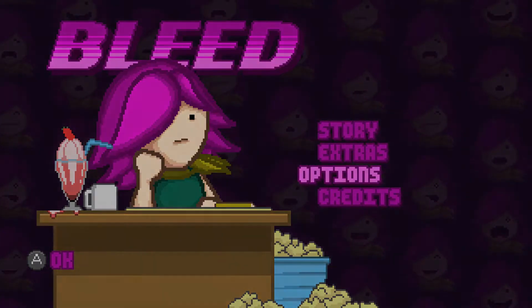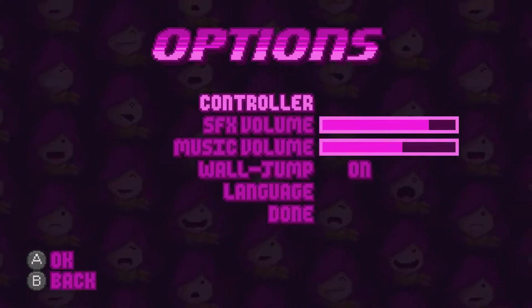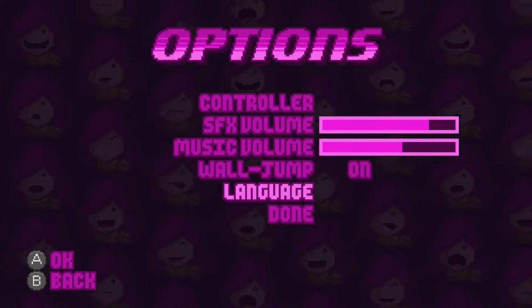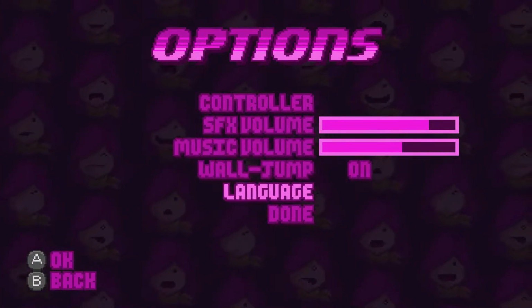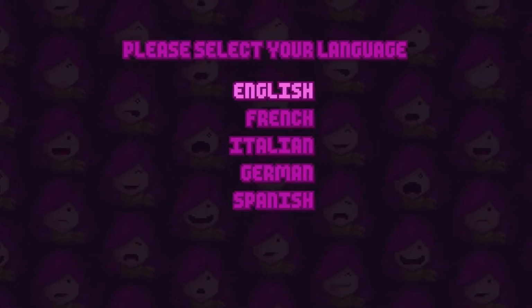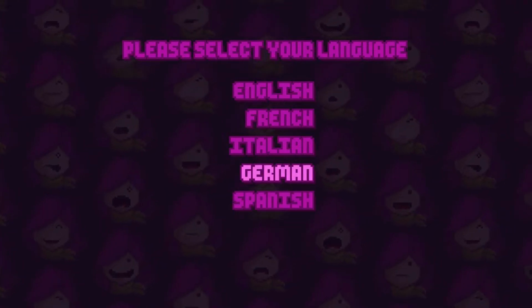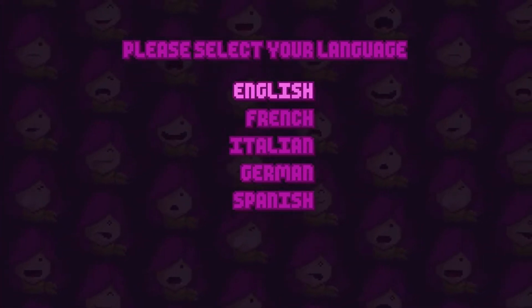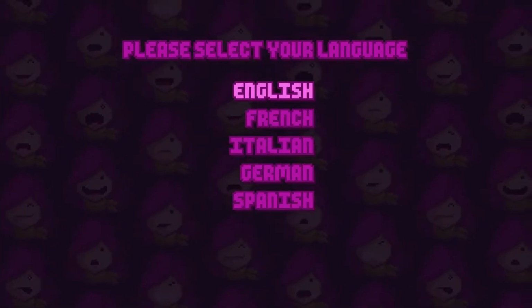Let's jump into options. There's so far not a lot of load times. We have sound effects, music, turning wall jump on or off, languages, and controller. So language and controller are the two options you have to press A on and see what our options are. English, French, Italian, German, and Spanish. So those are the languages available if you want to change it from English to any of these other four.